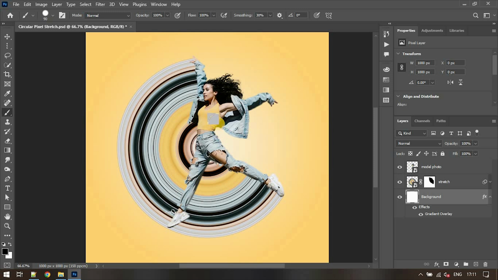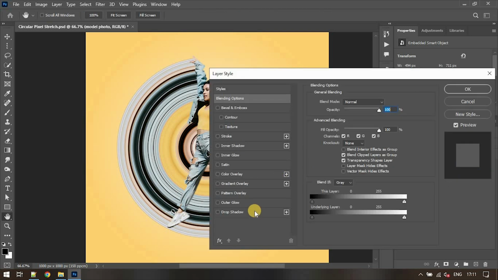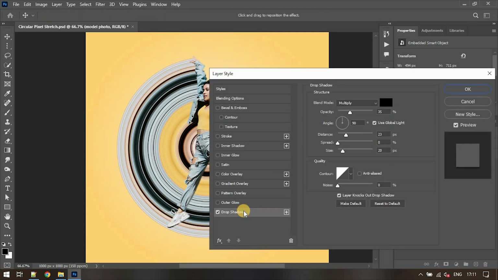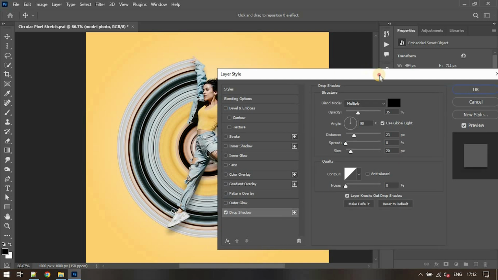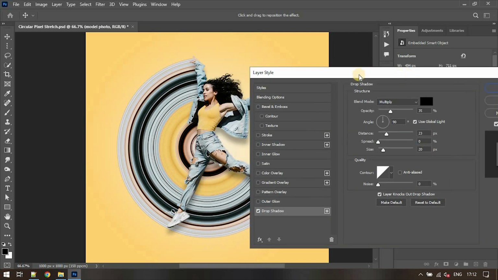Now if you want, you can add a shadow to the model. So double click there, press on drop shadow, and let's make sure where the shadow goes. Light is coming from here, so the shadow goes here. So I think we have set this.